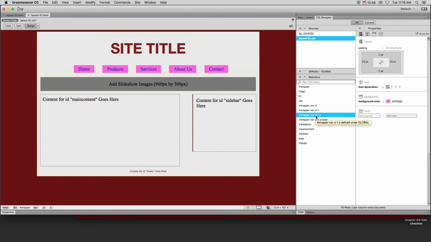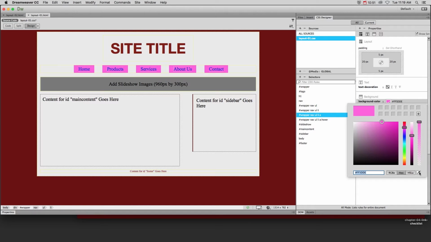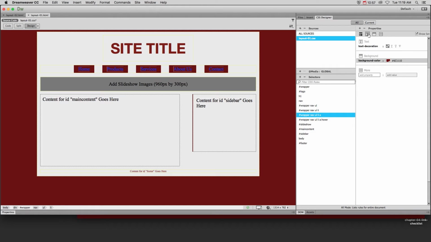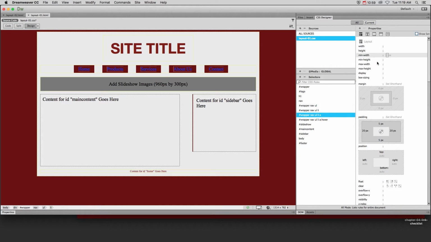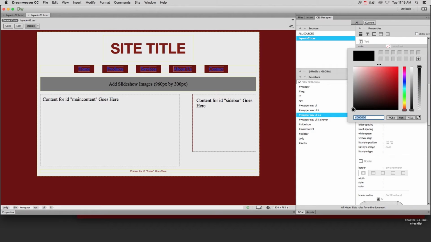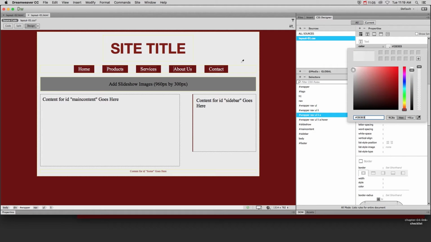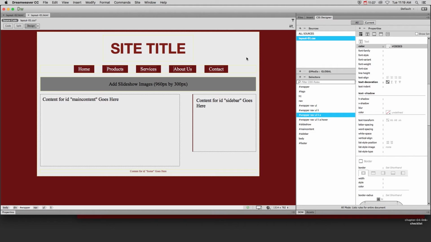So let's say for the A tag, instead of the pink, I wanted to use this maroon that we keep using for everything. And that makes the text really hard to read, so I'll go to the text options and change my text color to white. Or I can even change it to this kind of off-white color here, just to really make it look coordinated.